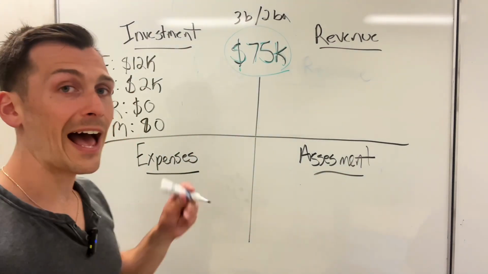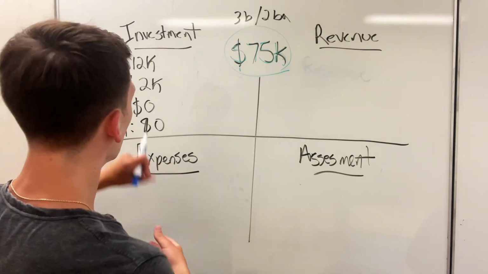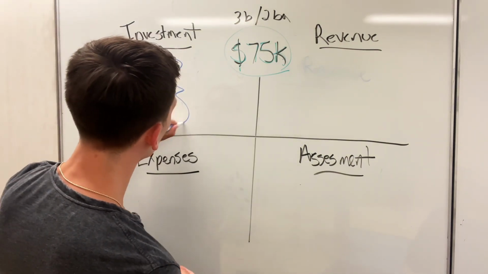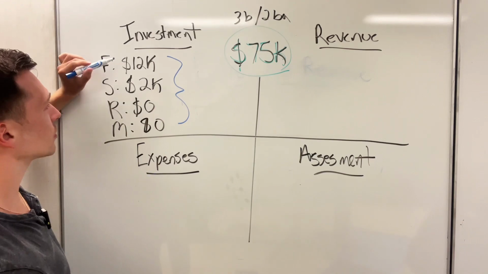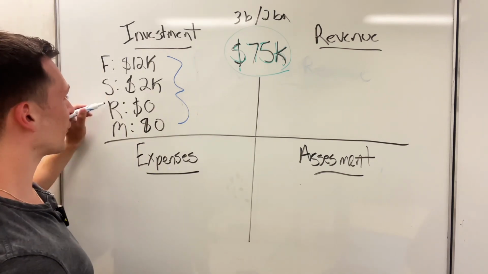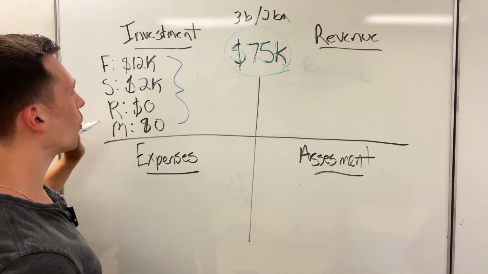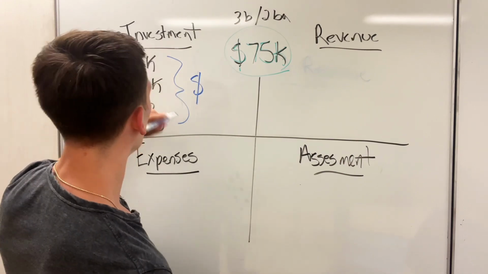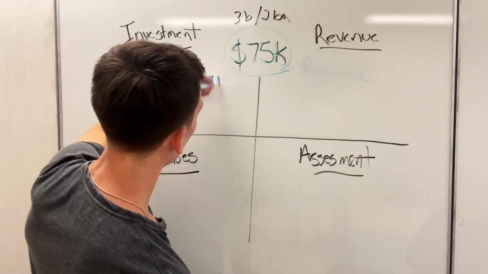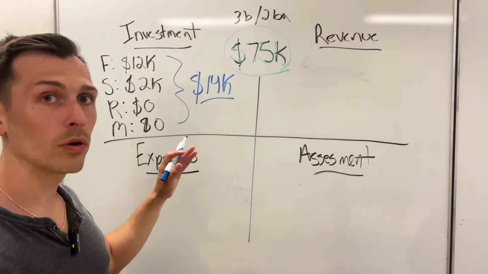So guys, if we add up everything that it took to get into the deal from a cash standpoint, we're looking at $12,000 plus $2,000. We get the first month rent for free and we have no other miscellaneous expenses. So our upfront cost is $14K, okay, for this 3-bedroom. So now we know quadrant 1.